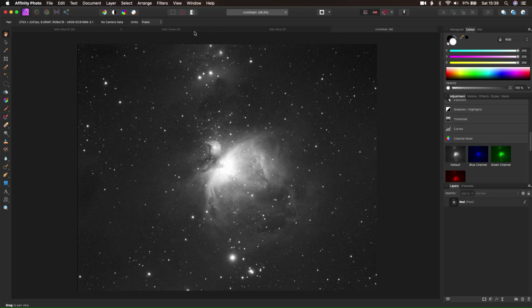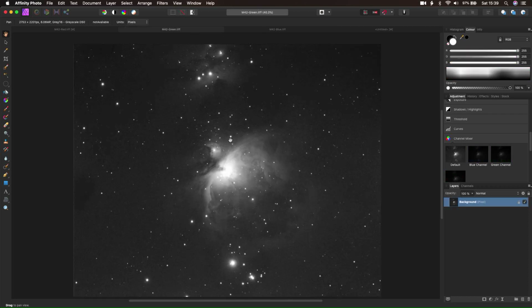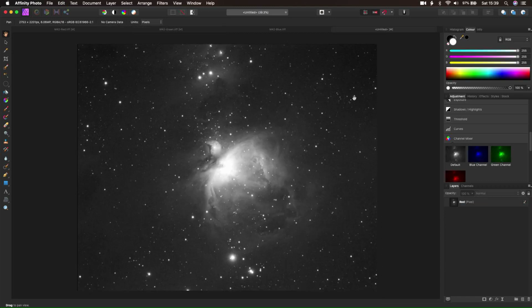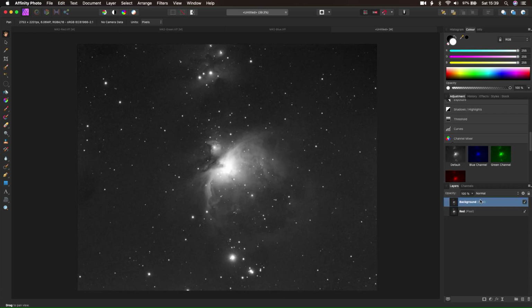So if I go to my green document, and I do Control A to select all, and Control C to copy it to the clipboard, go to my new document, and then do Control V, paste in another layer. I'm going to rename that layer now to be my green layer, and then I'm going to go to my blue document.